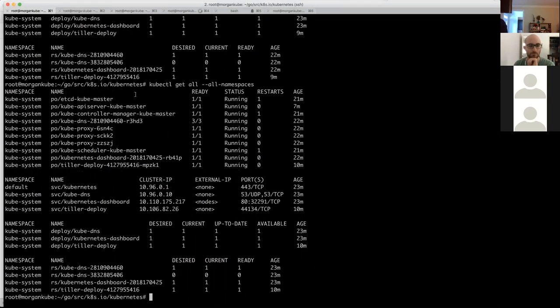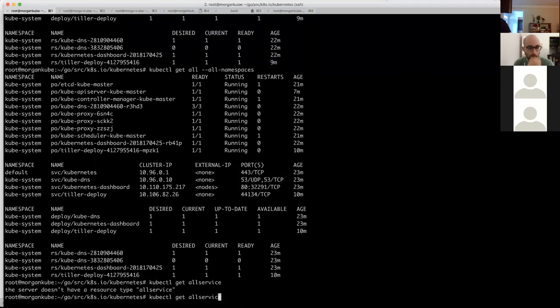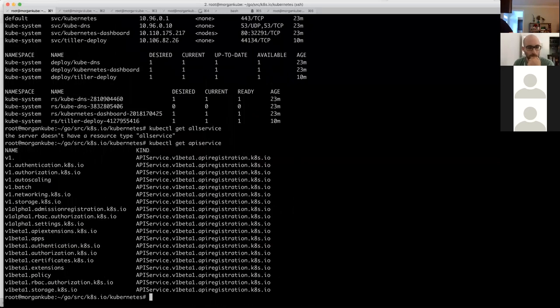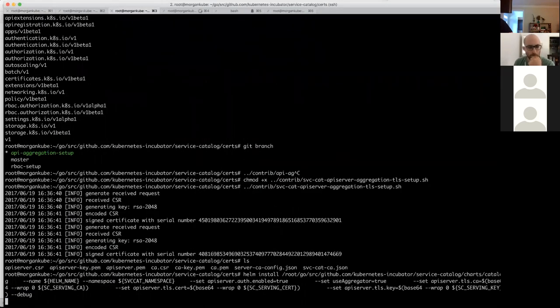You can check the status on the API service resource. What do you mean? I mean, the API service resource that you created to add the API group to the aggregator, you can query that thing and see what the status is. But it's not in there. It doesn't look like Helm did its job yet. Oh, interesting. Helm is just hanging here. Could it maybe be pointing to the wrong Kubernetes master API?